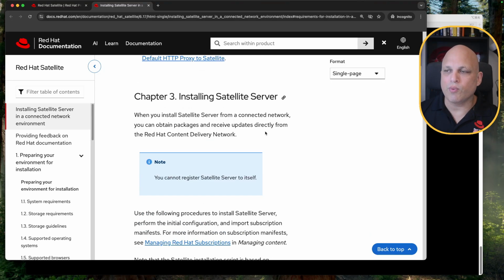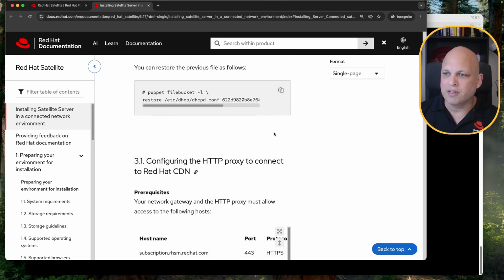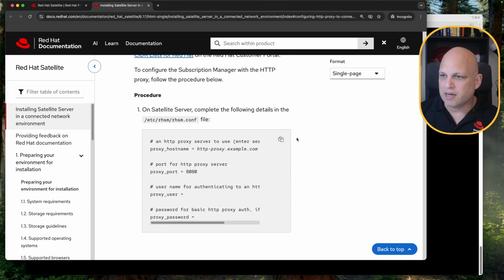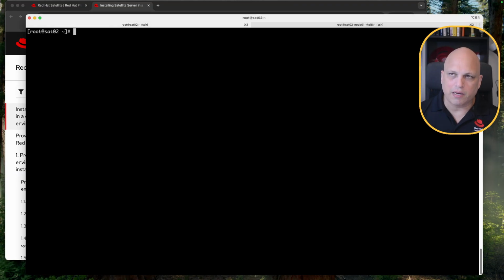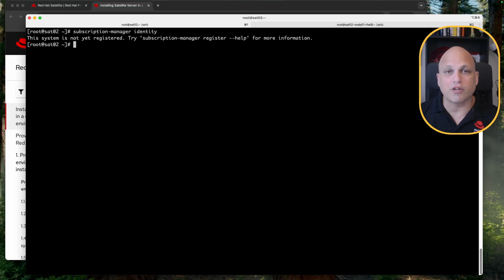In chapter 3, we can see installing the satellite server. So basically, let's move on. And here we are. The first thing to do is, or not the first thing anymore, because we already set some rules. At this moment, we need to access the contents. So let me clean up the screen. If you take a look at this moment, my machine is not registered at all.